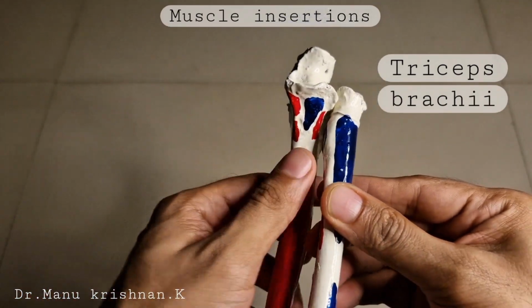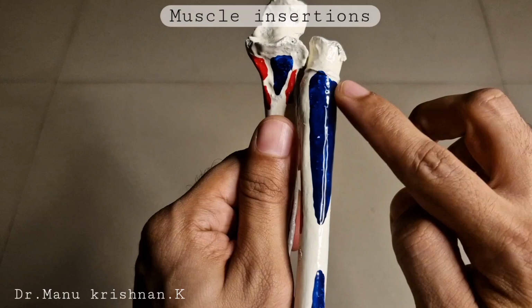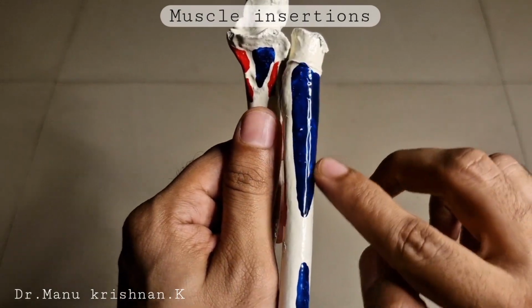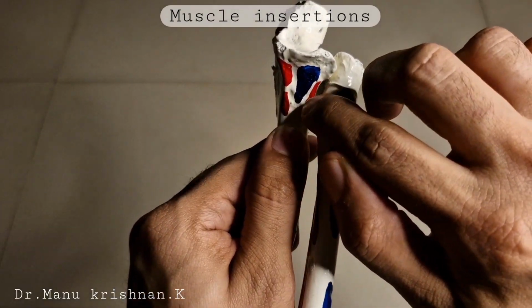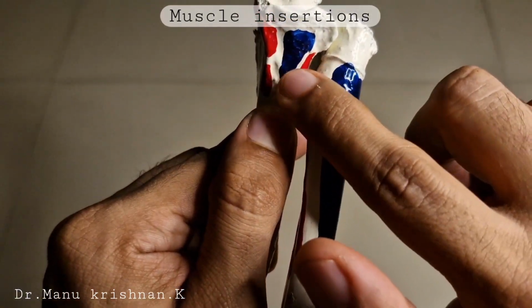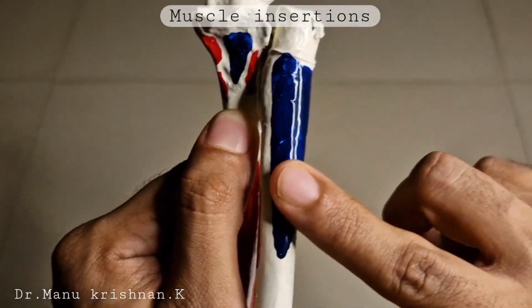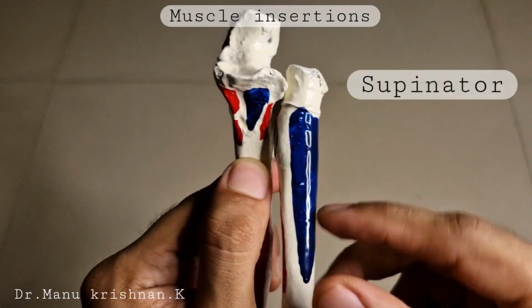muscle. And when we consider the radius on the shaft, you can see there is an insertion point marked here, which represents the muscle arising from this red color marking here, that is nothing but the supinator. It fans out and gets inserted on this point. So this is the insertion point of the supinator muscle.